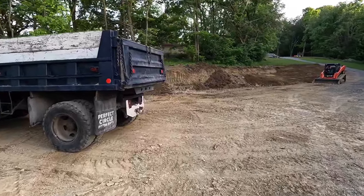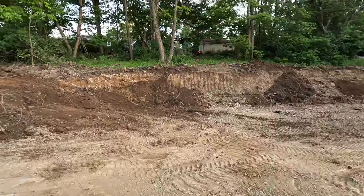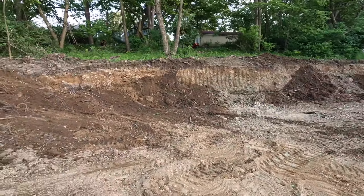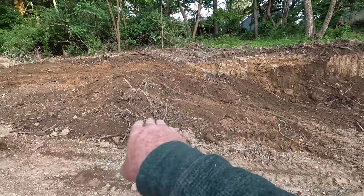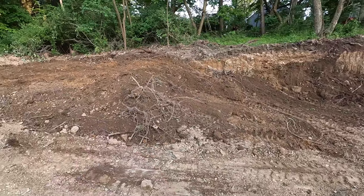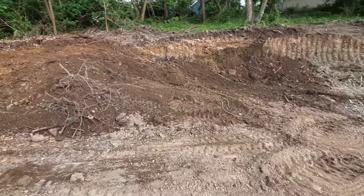All right, I got Blueford over here. I'm just going to load up what's left. That topsoil and these roots, there's not much here. A little bit over here, a little bit over there. I'll load that in a truck and get rid of it. And that will leave me with some pretty good material right here to fill in here. And then I'm actually going to have to take some over to neighbor Cliff's here in the next couple days. So that'll work out pretty good.